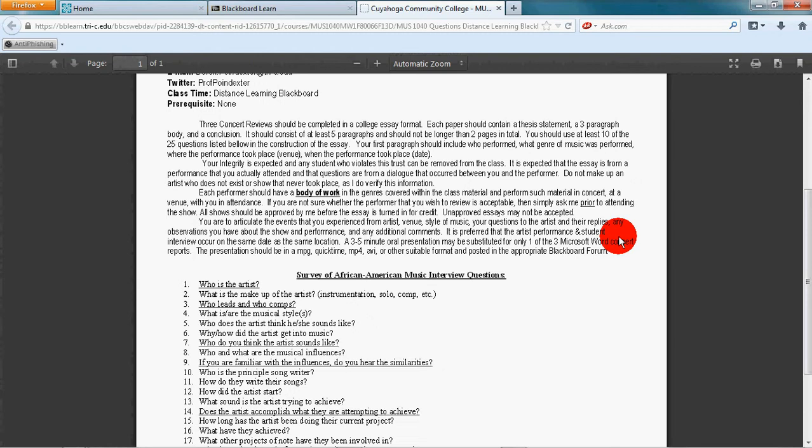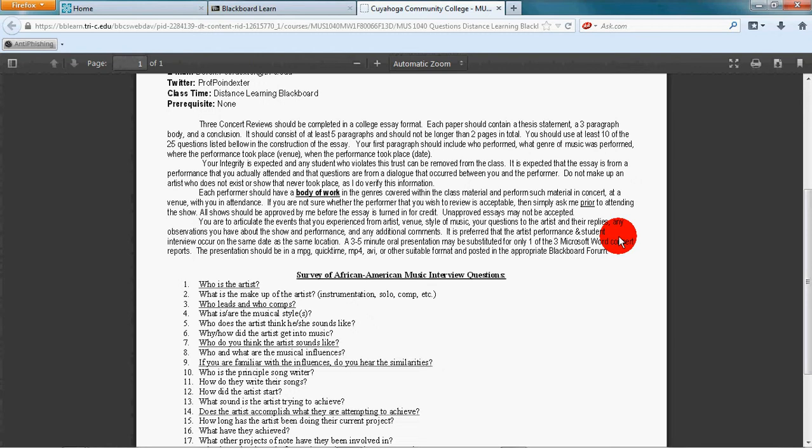You may have to do a little bit of looking around for that, but it's very easy to get this assignment done and not have to spend any money or have to go to a bar or some place filled with smoke or other things that you may have issues with in your personal life. You should be able to get this assignment done and go somewhere that fits within your personal lifestyle. You just have to do some research. Ask me, check around. It's not my responsibility to find places for you to go to see shows. That's your job. That's called research. It's a research paper, but it can be done.